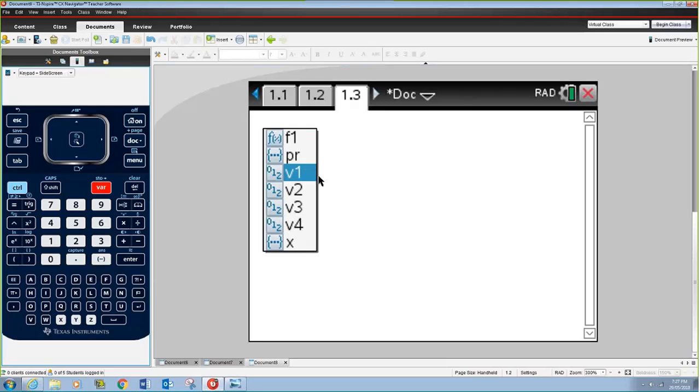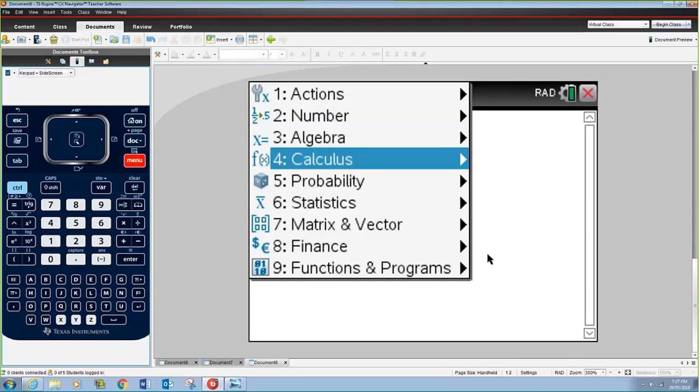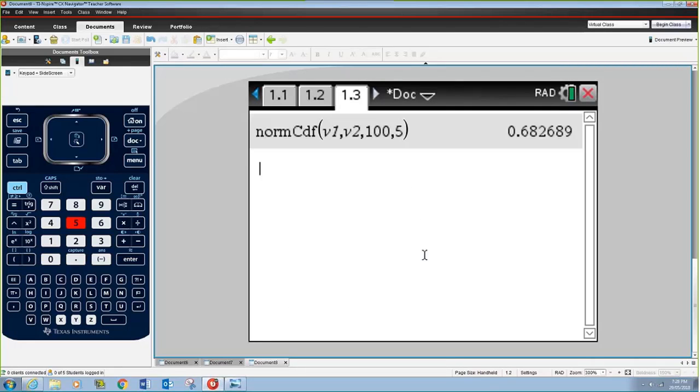What I can do now is also get those values by going to probability distributions. This time, of course, I use normal CDF, and I could go from V1 to V2, and I need to say that's 105, and I will get this value, and I could, of course, change to V3 and V4, and you could also do 3 standard deviations. And that's a nice activity for the students, because on average it's not exactly to be used with those values necessarily, but that is a nice illustration.